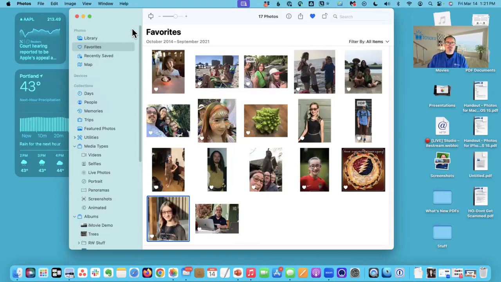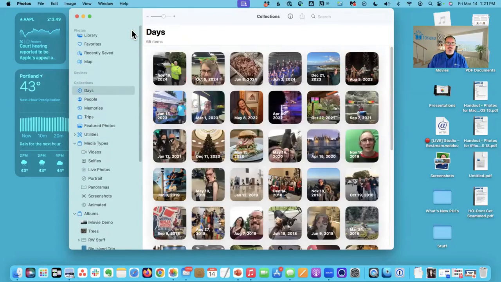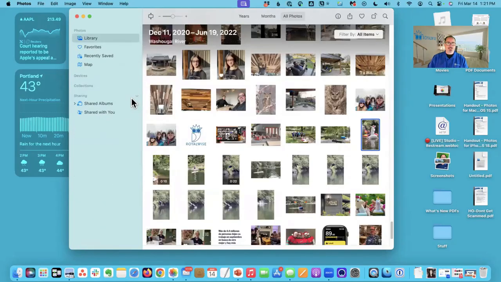I want you to notice also this little down arrow. I can collapse and expand this area. Any of these areas I can collapse and expand. So if you come in here and you're like, oh, I don't have anything in my left column, you've got to take your cursor over it so that little right pointing arrow shows up to expand that area.